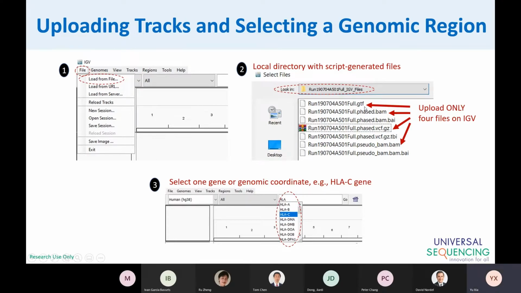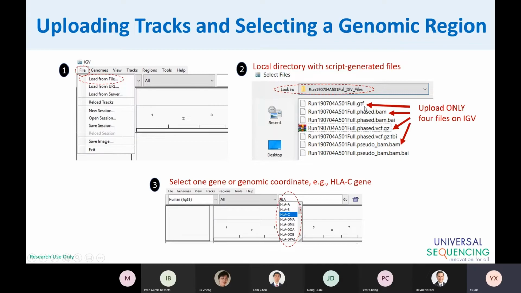And this is the phased BAM track. The phased BAM track contains the aligned reads with the phasing information. The phased BAM contains two custom tags. One is the HP tag and the other is the PS tag. The HP tag is assigned a value of 1 or 2, representing haplotype 1 or haplotype 2.